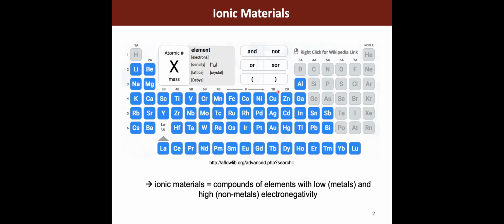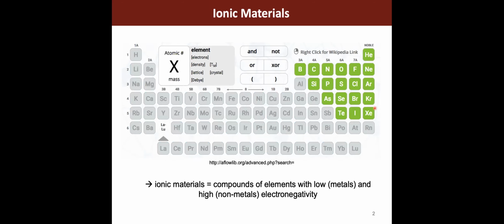However, there's another part of the periodic table of these elements here marked in green, which are insulators in the elemental structure. And when you form a compound between the previously mentioned blue ones and these green ones, you get an ionic material, because you have the metallic elements with low electronegativity and elements with a high electronegativity, so that you form a polarization in your bonds, and that you essentially can also have strongly polar and ionic bonds in this case. So, and then you end up with these ionic materials in this case.